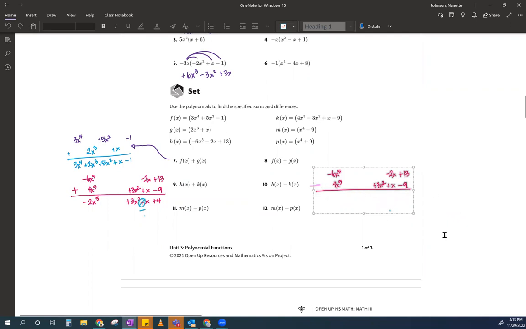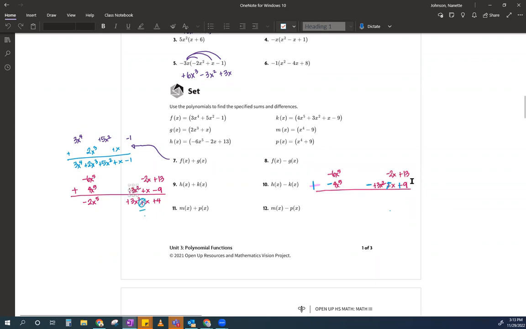Now, if you've been paying attention to Miss Johnson, she does not like the minus. So what she'll do is she will take this to addition. So I will change this to addition and then make everybody his opposite. Why are you going to make everybody his opposite, Ms. Johnson? It's really, really messy. It's because, like you just saw, I make mistakes. So if I am looking here and I have to look all the way over here for a subtraction sign, I most likely will make that mistake. I don't know how to get this to stop highlighting this box. Maybe highlight over here. Yeah, that's what it does.